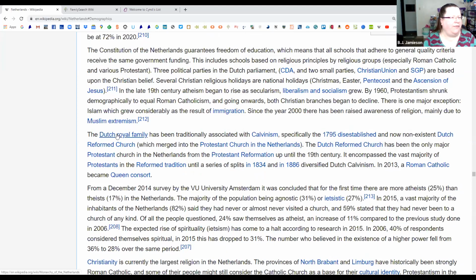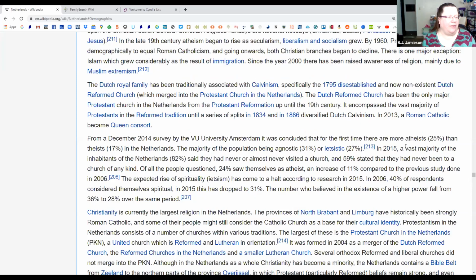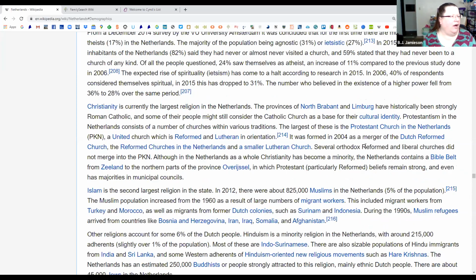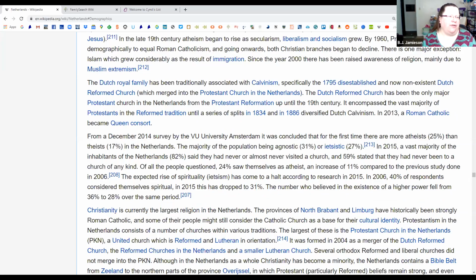So the royal family was Protestant, so that's going to be a bit of information you want to put in your head. There may be cases where you find records in that church that aren't, maybe people who didn't go to that church because it was official, that's where they have the records. So that's the first thing I do.